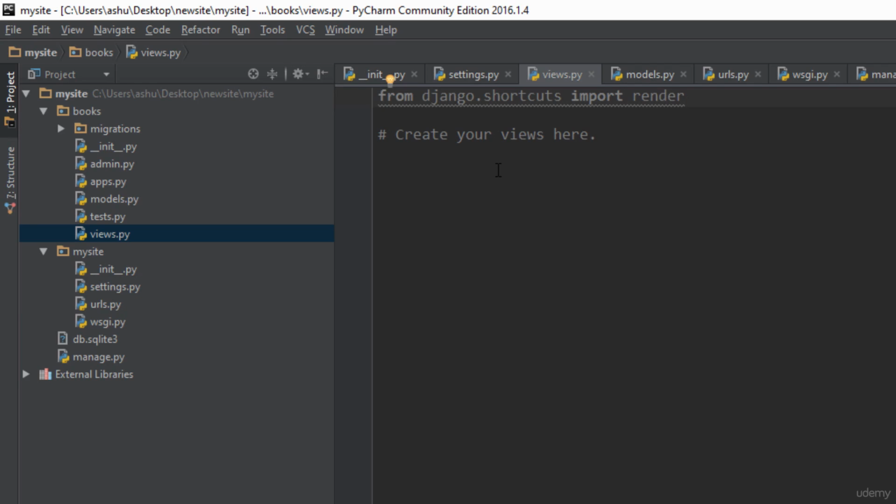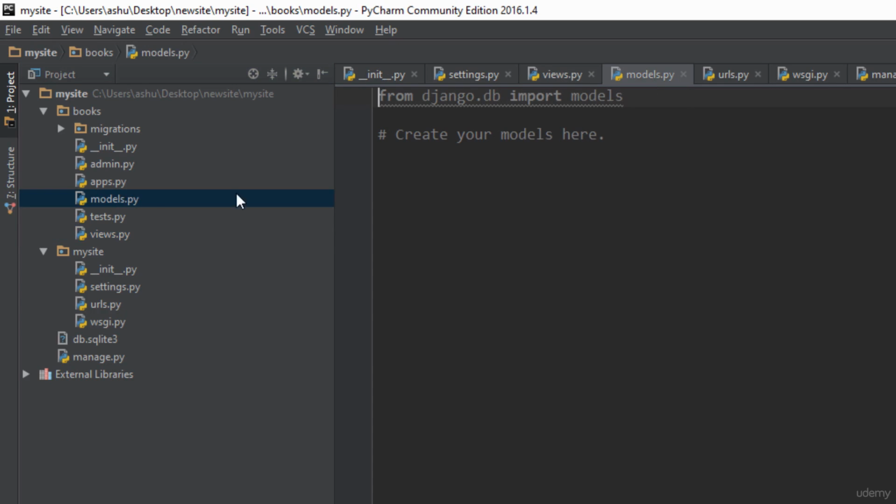The views.py is going to contain the code which will basically decide what the user views. By the name you could correlate view and views. It actually determines what the customer or the user is going to view. So that's all about the views.py file. This was the simple explanation of it, and I hope you understood the significance of views.py. Now let's move on to the next file, which is models.py.